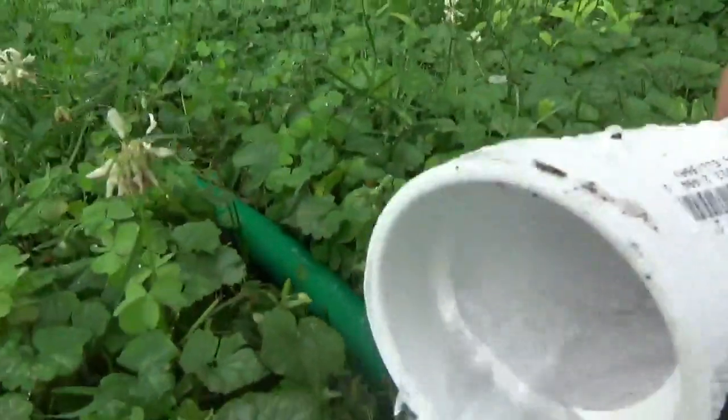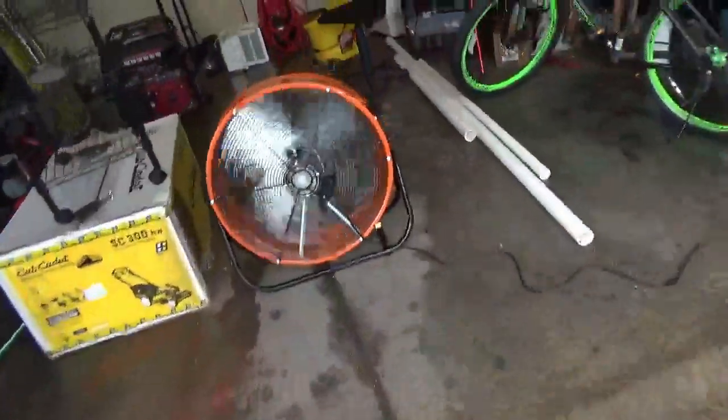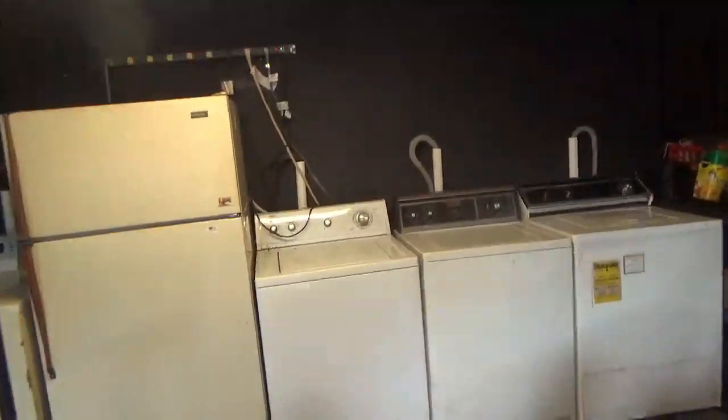Just barely see it, but it's chooching. So that's working. Water's onto the valves back here. I'm not hearing any leaks. I'm not seeing any leaks. Anything leaking under here? Not that I can see. And shut it for now.